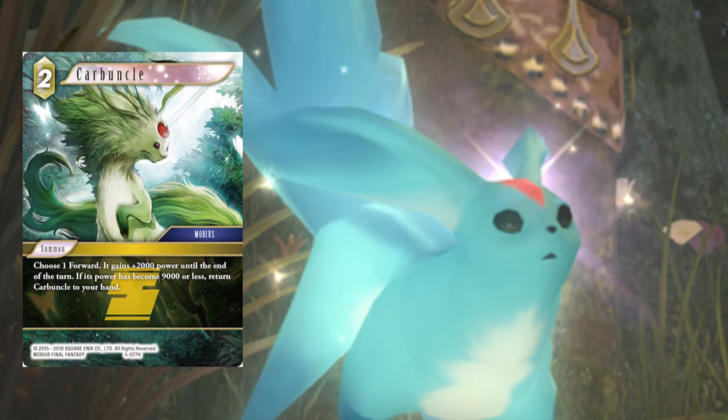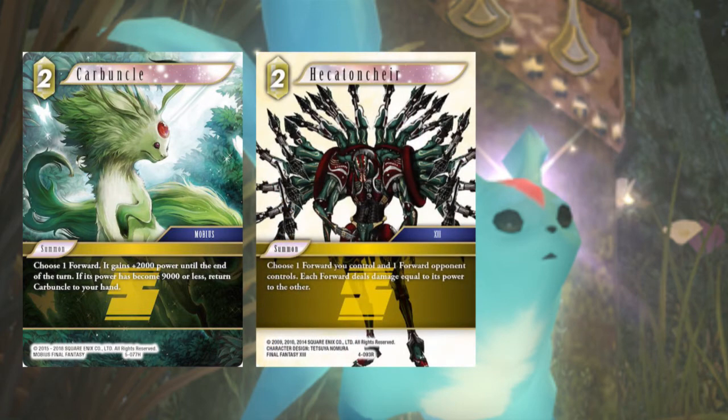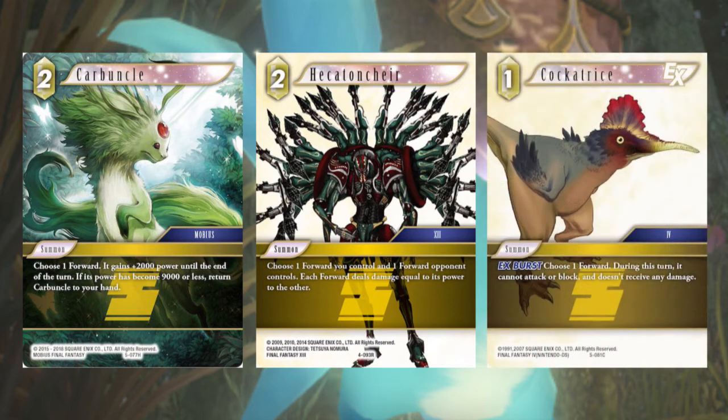We're just also looking at 3 copies of Hecaton Chair. Obviously, this is some of the best spot removal that Earth has, especially once you start looking at Carbuncle uses and Graviton triggers. It really makes any forward that you have a threat to Hecaton Chair anything on their side of the board. Cockatrice can just definitely close out a game. It's a great way to protect any of the forwards that you have from damage. Really great with Noctis when he starts battling things with his fight trigger.